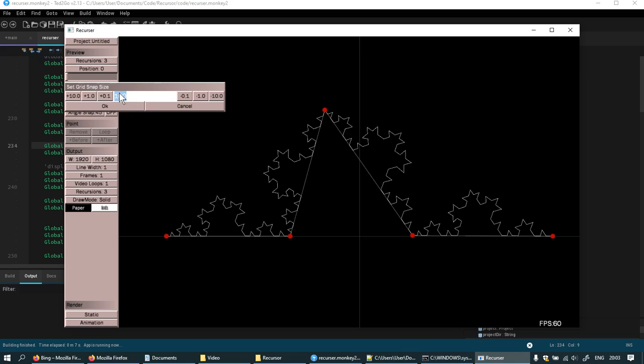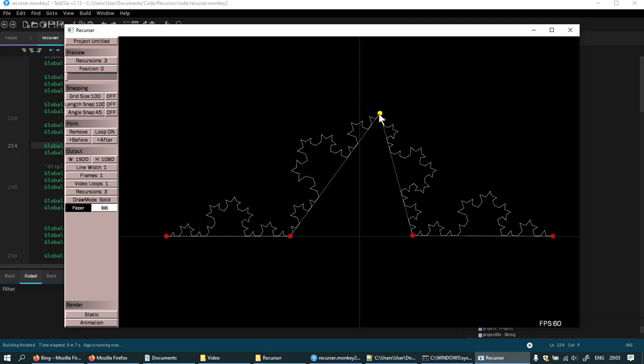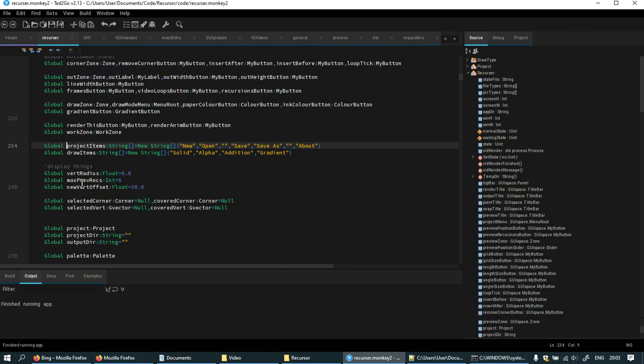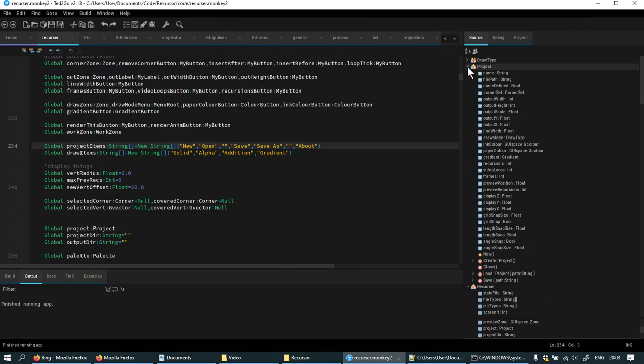So I've got gadgets to change the size of the grid. Look at that. That's no good. And the length, angle, and to toggle them on or off. That is all they do. They do nothing else. I store the values, and that's it. But I am loading and saving them.